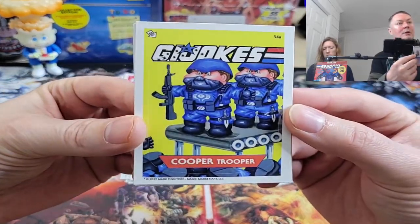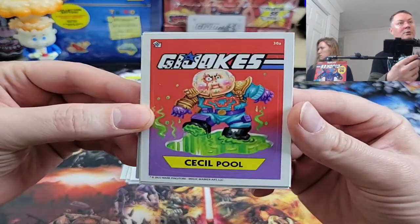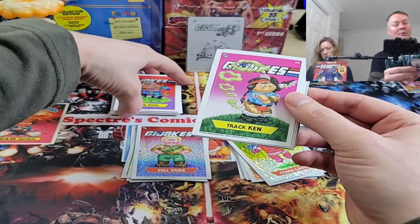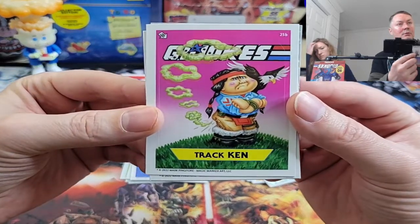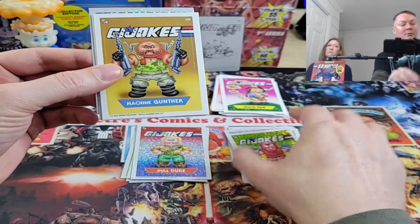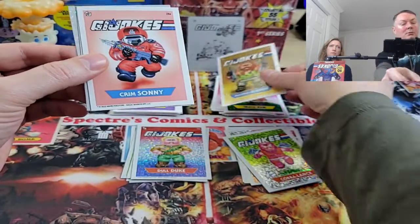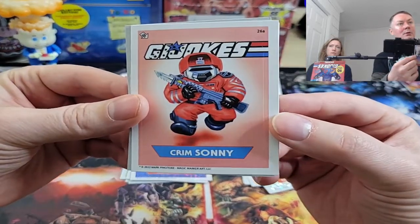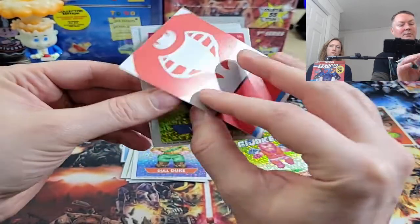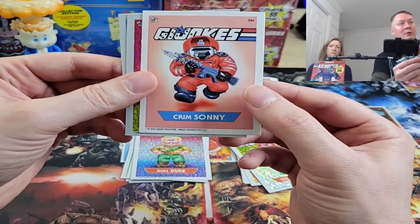Up next, we got 34A, Cooper Trooper. Repeat. And then we got 30A, Cecil Poole. And then we got 25B, regular Track Ken. And then we got 32B, Sheen Gunther. And then we got 26A, which is Crim Sunny, which of course were the Crimson Soldiers. These guys were supposed to be the elite troops of Cobra Commander.